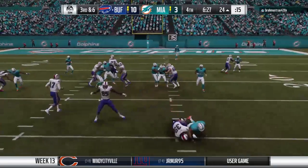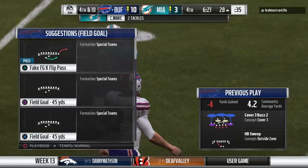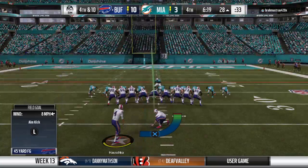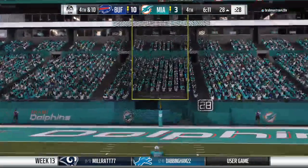They'll run it now out of the gun. And he'll lose yardage here, going down back at the 28. He loses 4, and it brings up 4th. I know when I was a kid, I always got real excited when I saw those lateral-type runs. But the best backs that made it happen, they put a foot in the ground and just go. That didn't happen there. That play got swallowed up.